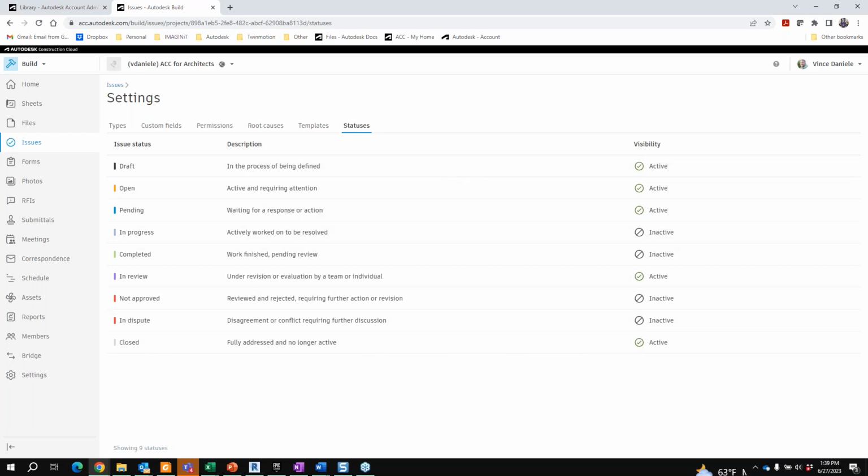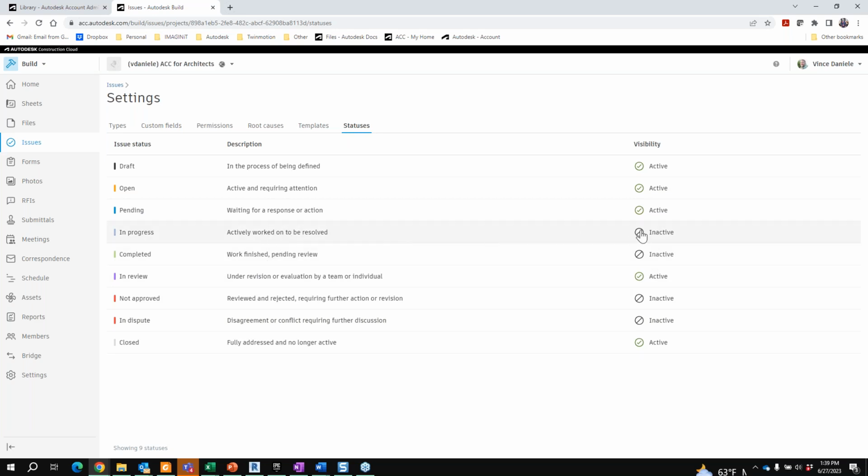In the default, they're turned off or they're inactive. And maybe this is because this project was created prior to the updates, so it already had our typical active statuses. But some additional ones, if it's in review, that was an old one.